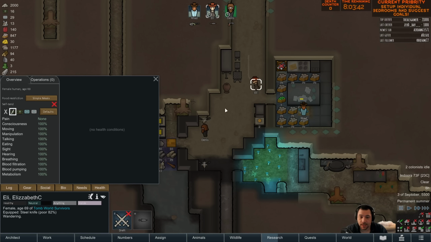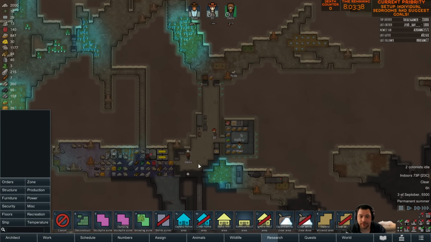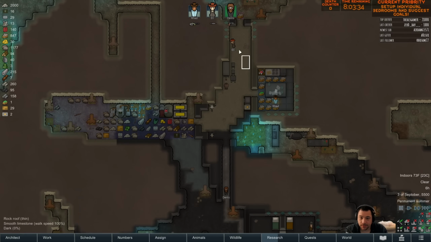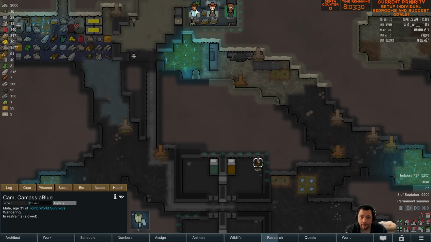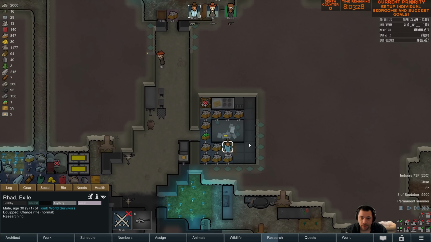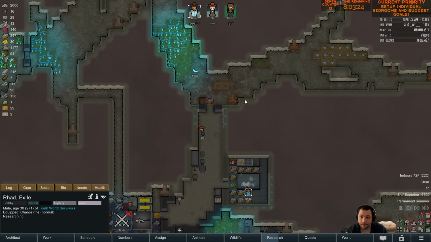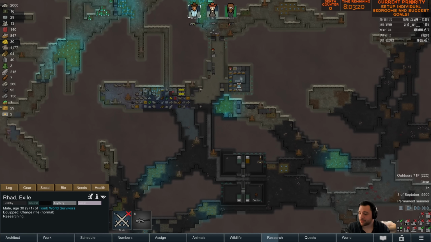So Dennis and Eli are idle. That's probably a good indicator that I have stuff to do. So I'm going to allow them to construct, which is just like smooth the basic stuff, because Cam's locked up now. Rhad's still working on the research, trying to get radiation protection. And there's enough goals out here that I'll pull for them. So, next goal.